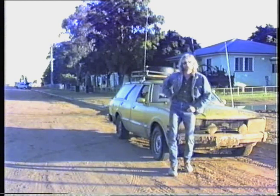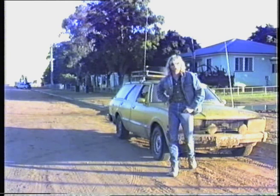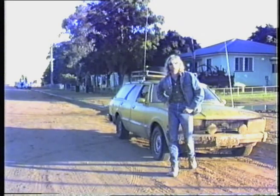The trip we've done yesterday, I was very happy to see Windorah. Come through Sturt Stony Desert, and the car stalled out twice when we went through some pretty wet, boggy areas. Didn't actually get bogged, but the water got on the distributor and it stalled out. First time it was just a big hole in the ground, and we just scooped all the rainwater from the ground and threw it all over the engine. The second time I might have been going through a big wet spot, maybe just a fraction too fast, and it stalled out then and I had to get towed out that time.